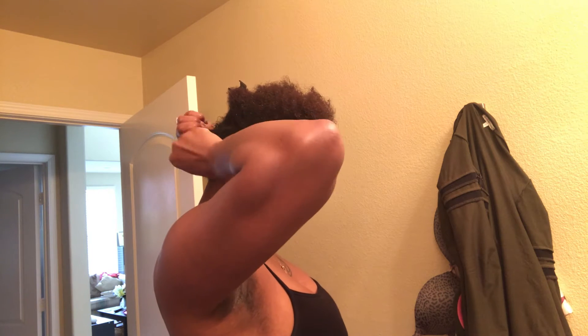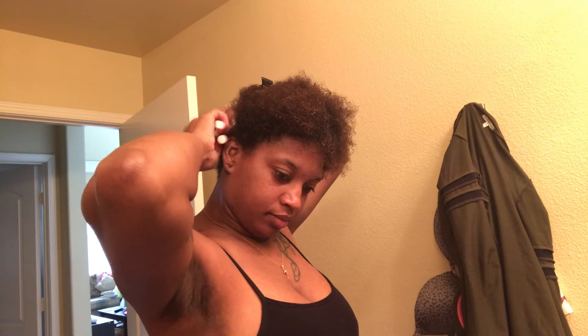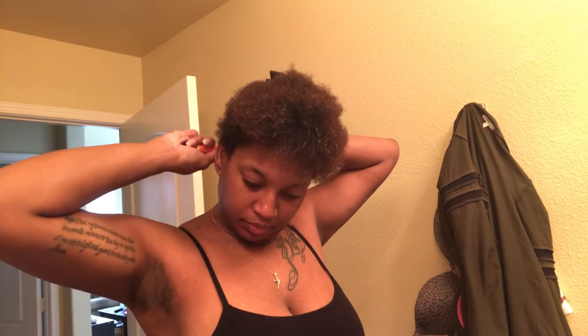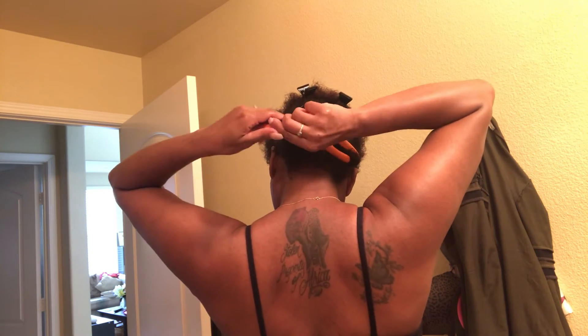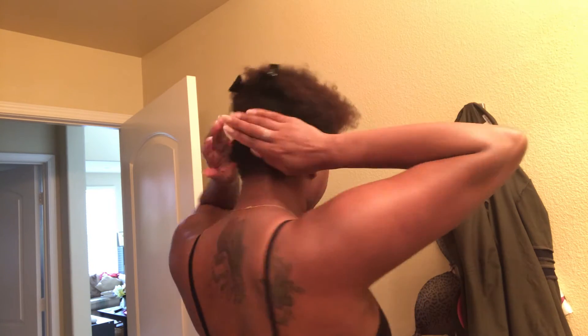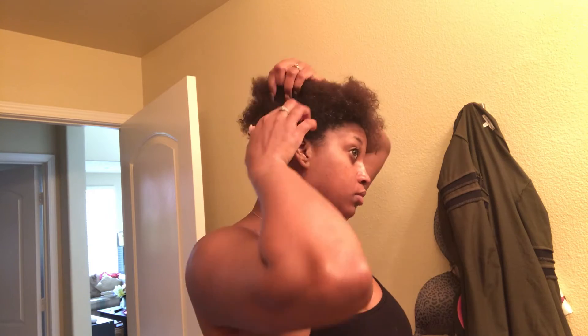The reason I put rollers in my hair is because I'm transitioning instead of doing a big chop right now. I just want all my curls to be going basically the same way. This is completely optional — you guys don't have to do this — but this is how I do it to define my curls a little bit better. I'm going to continue to section off my hair, add some more leave-in conditioner and oil, and roll it up.